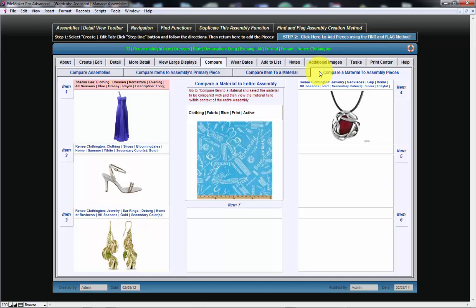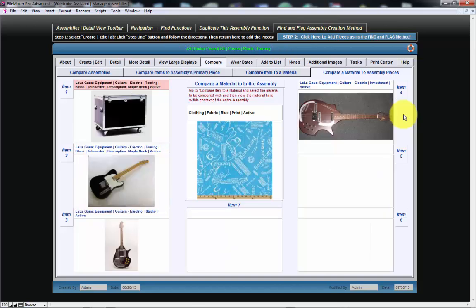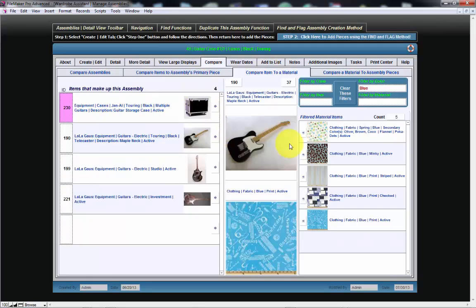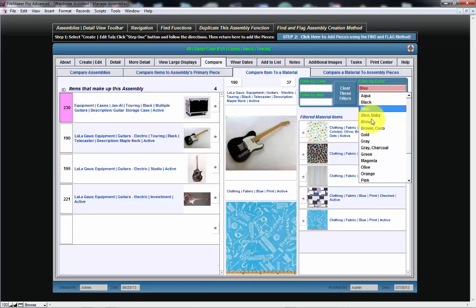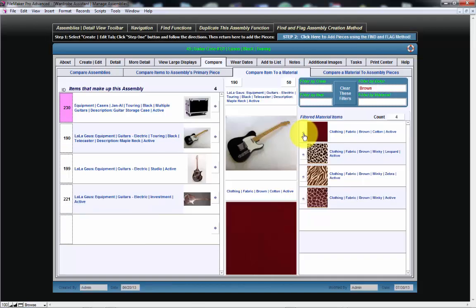Being that you can store prop items in the Items database and store prop materials in the Materials database, you can use these 2 tabs for the purpose of matching props materials to props within an assembly. For theatrical professionals, assembly could actually be a theatrical set, where the assembly pieces are the pieces that comprise the set. The possibilities are infinite and limited only to your needs and imagination. As a side note, you can do similar type comparisons with materials in the Item Inventory module.